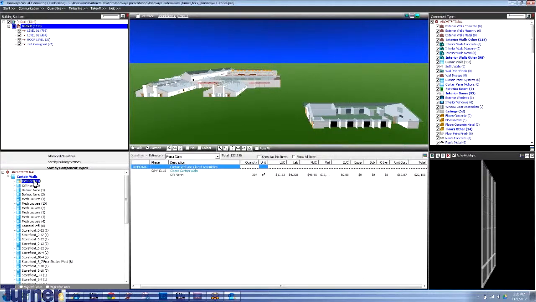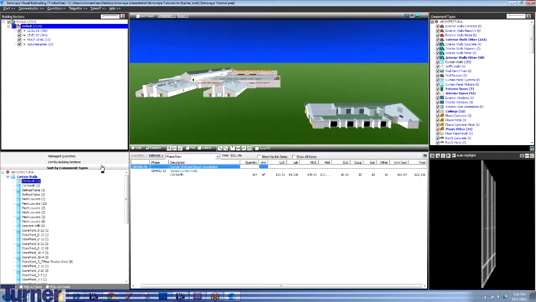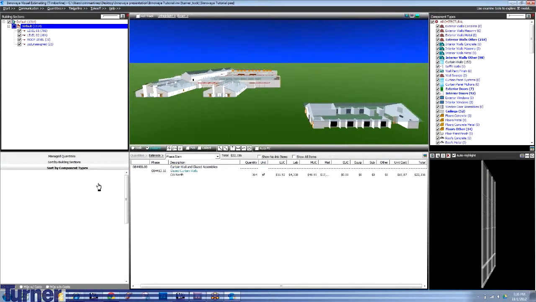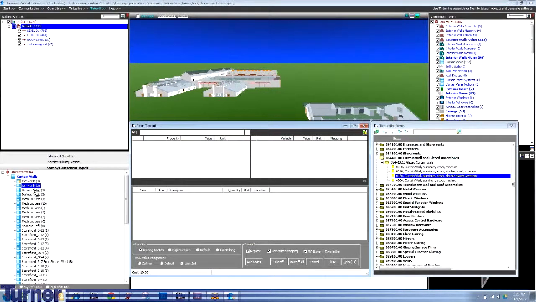Now, there are ways to go through, and I will explain this at a later time, of copying the mapping. The mapping is what we did when we actually created the first one. Let me select the next one. I'll show again. We do item takeoff. When we create these things here, we're essentially mapping everything. We're basically telling it that, okay, you're going to go back from here to here. As you can see, when I dragged it in here, it automatically added the phase, item description, and description and quantities. It automatically did that because I did that to the initial one.